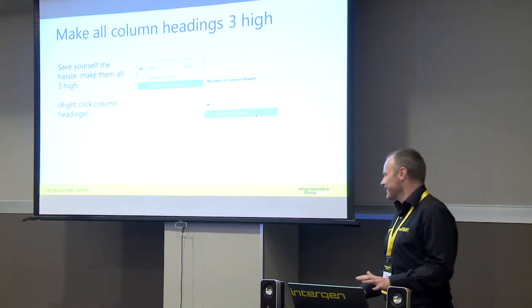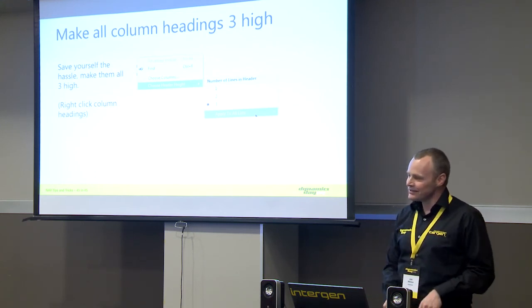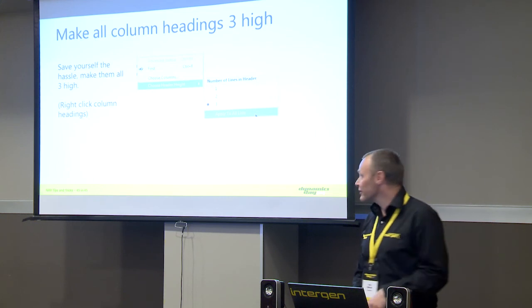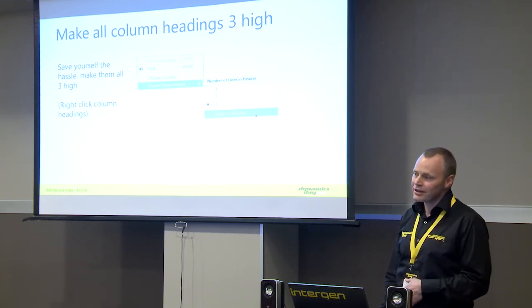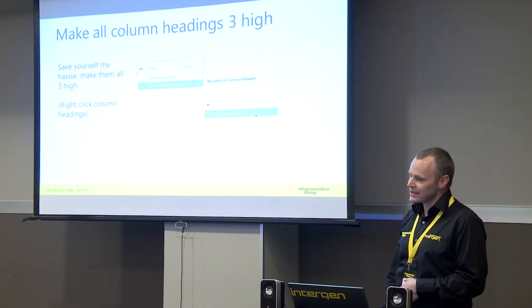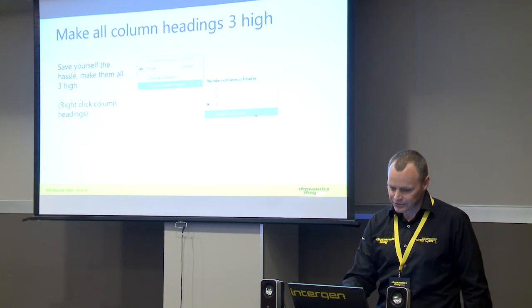First time I go onto a new NAV company or database, first thing I do is change all of my row headings, column headings to be 3 high and apply them to all screens. So I don't have to bother doing it every time I go to a new screen.